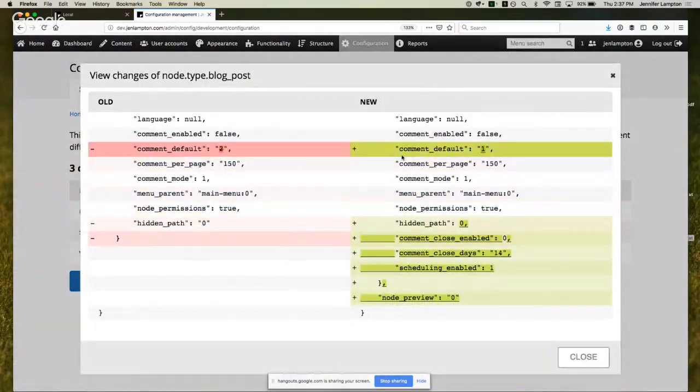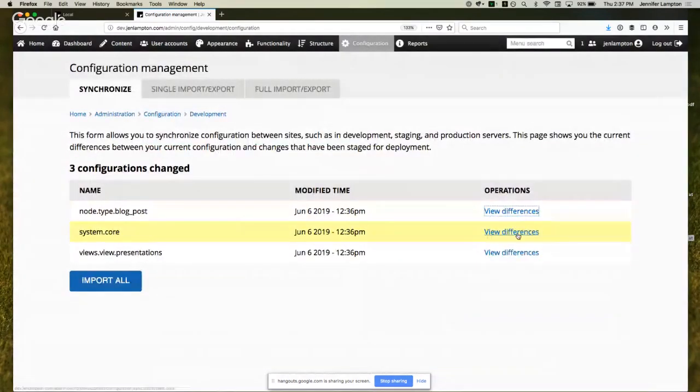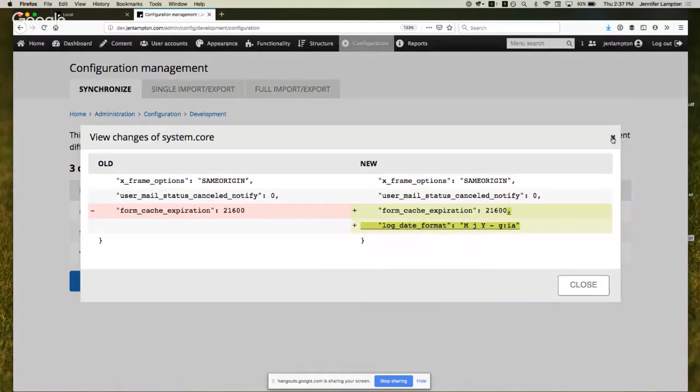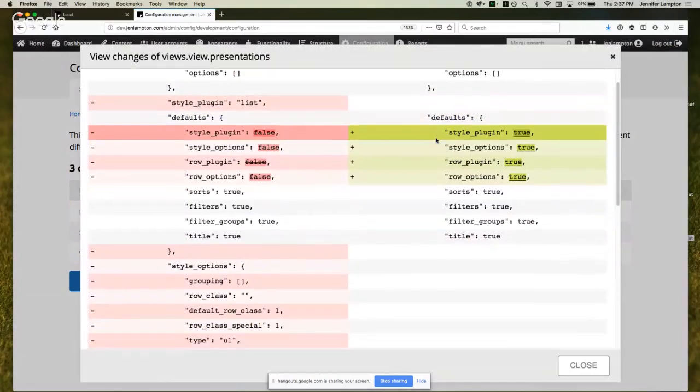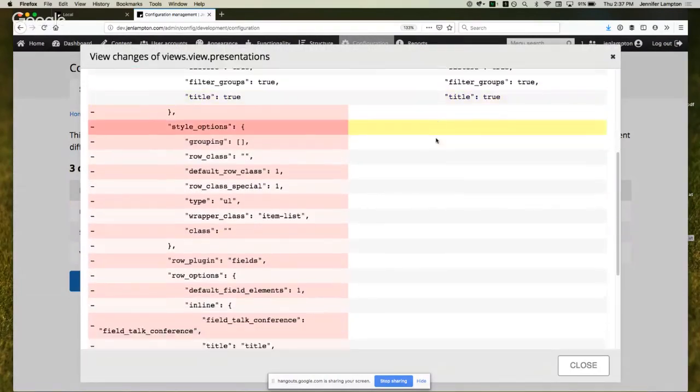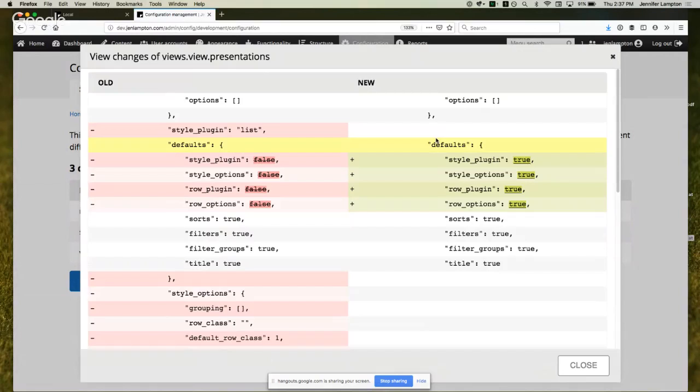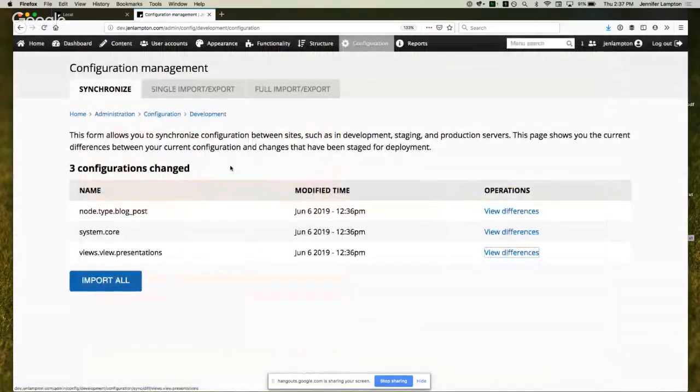So what happens when you don't pay attention to your site? Okay, so I turned off comments by default and added some settings. That's fine. And then in system core, we should see the new date, which is fine. And then what is this? Yeah, we'll see what happens. So I'm assuming that because this is coming from the live site, this is what I'm running on the live site, and this is actually what I want.